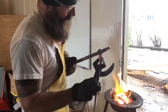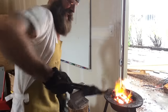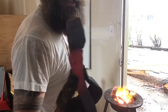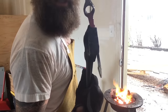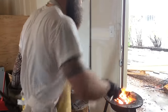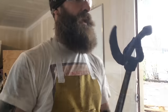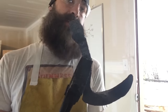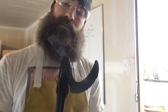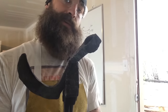Actually not working out at all like I expected. I'm gonna keep working it a little bit to see if I can draw it down a little bit more, but it's pretty much exactly where it was before. Might be a lost cause on the lug on this one. So I worked that lug a little bit, and there's just simply not enough steel there to pull it down. I can't really draw it out that much more. That's okay though, you win some, you lose some. It's not going to really mess with it.